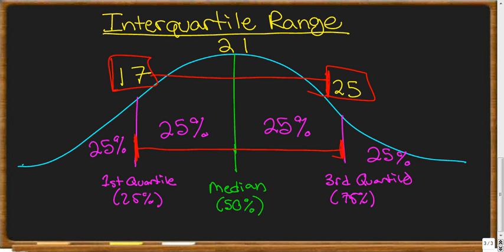So for this made-up example, the interquartile range would equal 8, because the way that we figure that out is it's the third minus the first, and we get 8. Now we'll use this information later on to help us understand outliers, but right now we are okay with you just understanding what we mean when we talk about an interquartile range, and that's how far apart are the 25th percentile and the 75th percentile of our data.